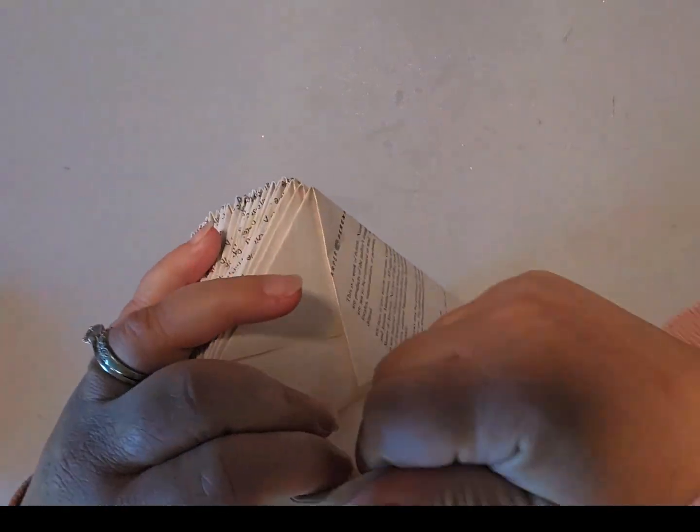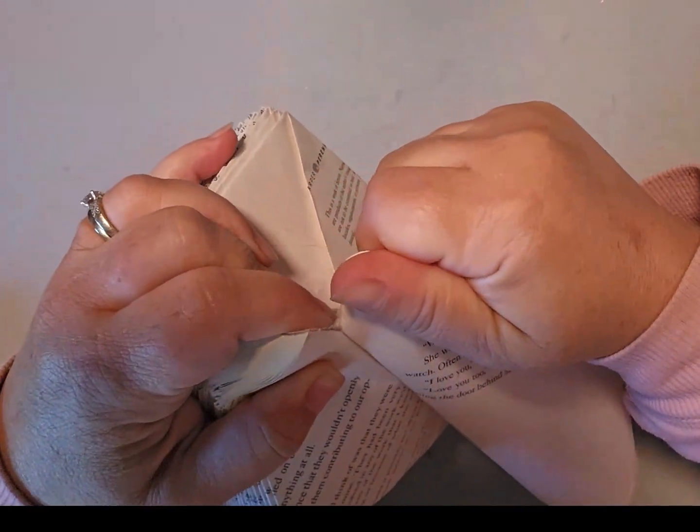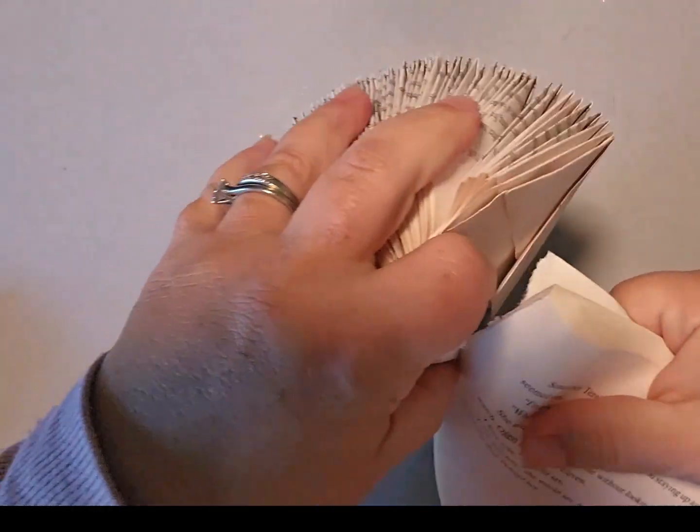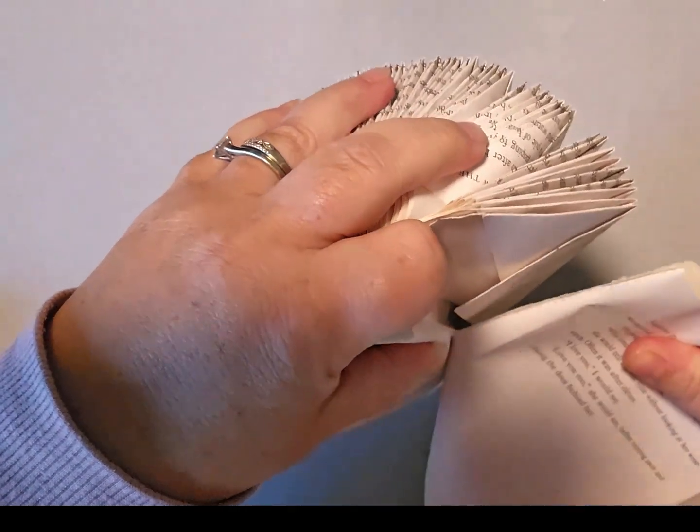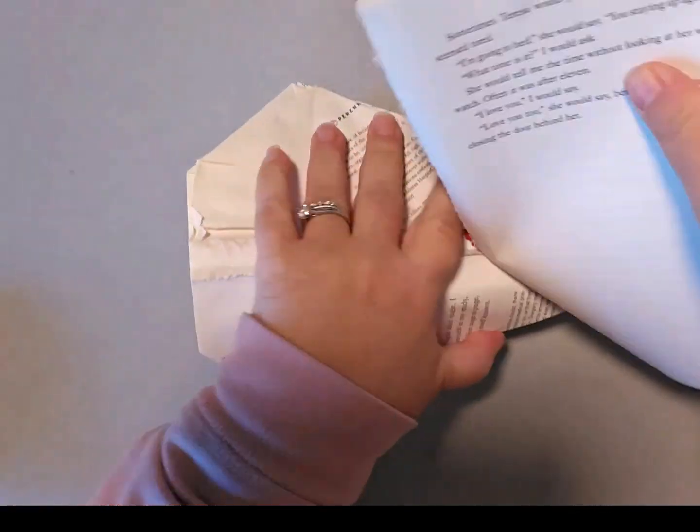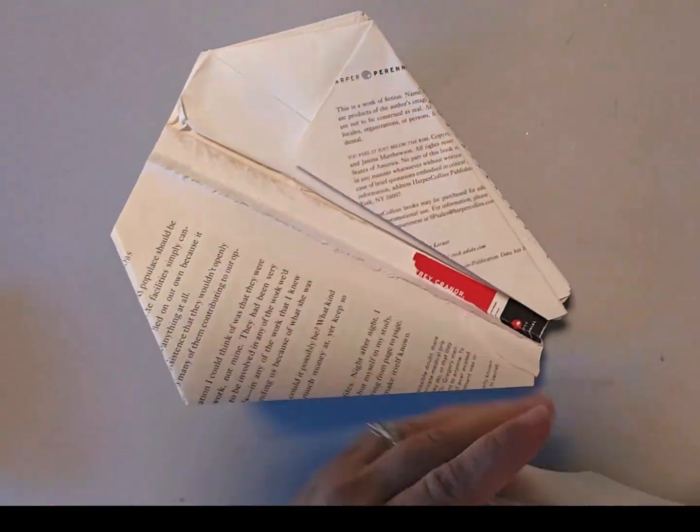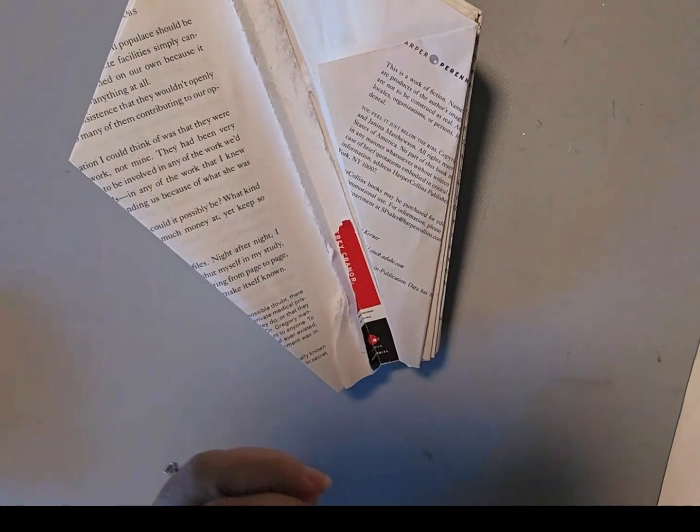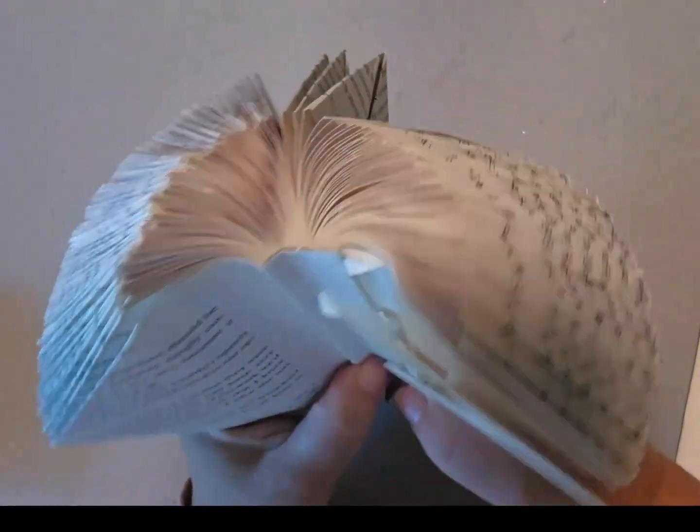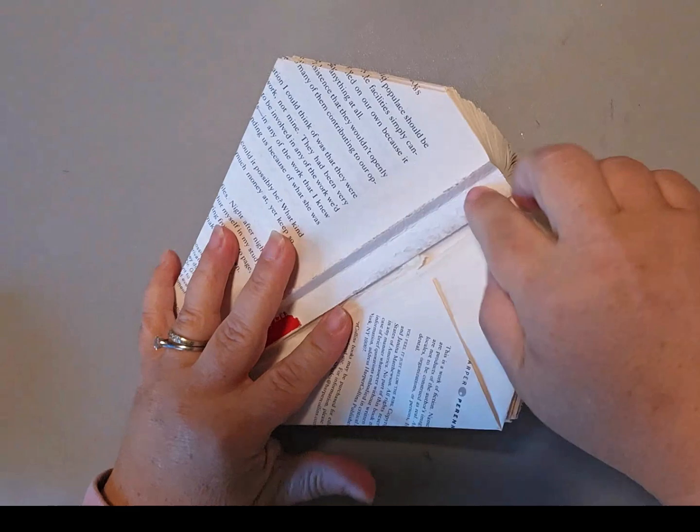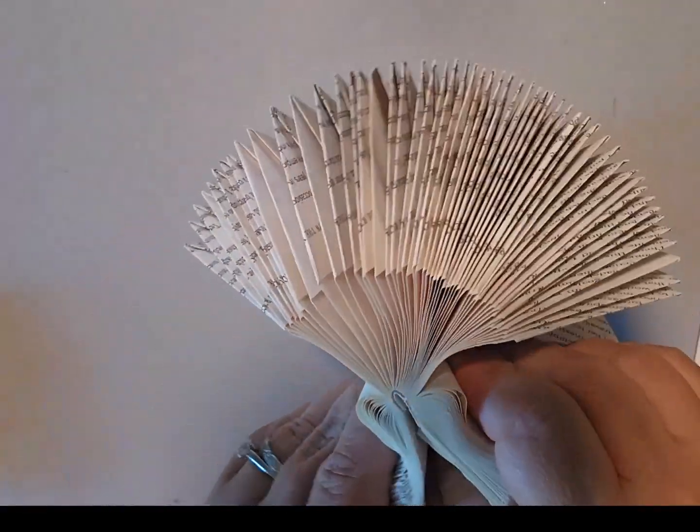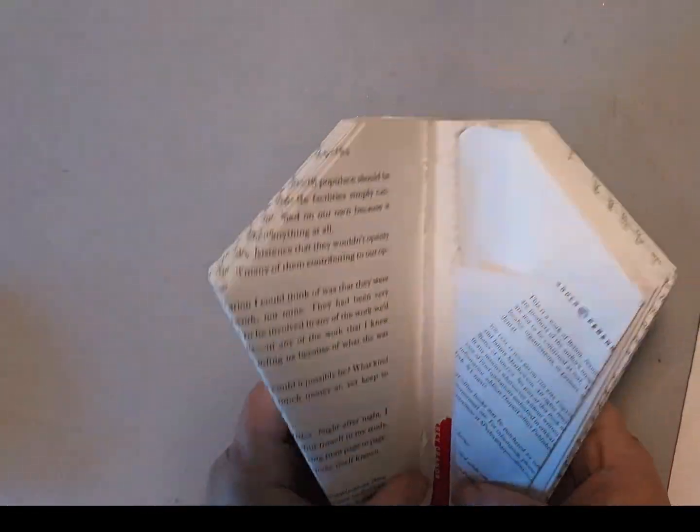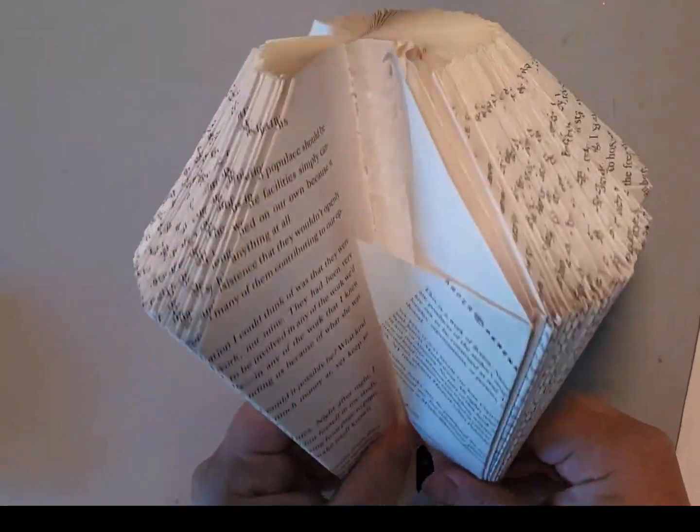Then you're going to rip off the extra. You want to make sure that you keep enough pages at the end to make your leaves. If you didn't, you can just use another book—that's totally fine too. Use a little bit of your strength. Then what you're going to do before you make your leaves is you're going to use hot glue right here so that this becomes more round. Kind of crease this right here.